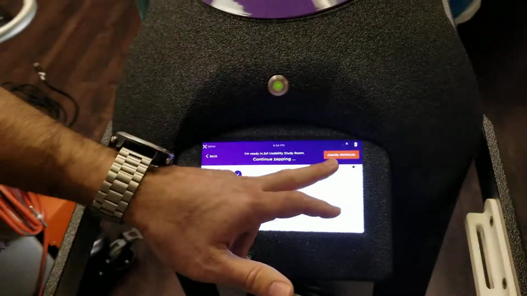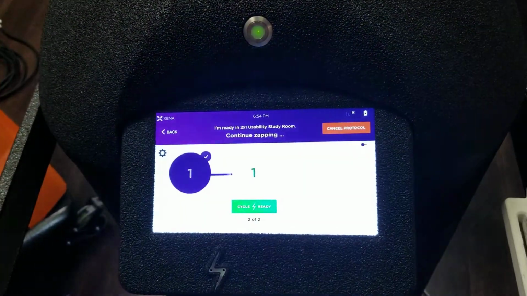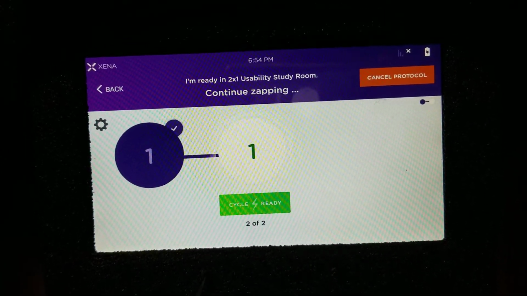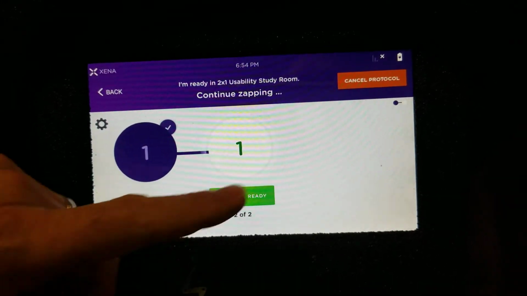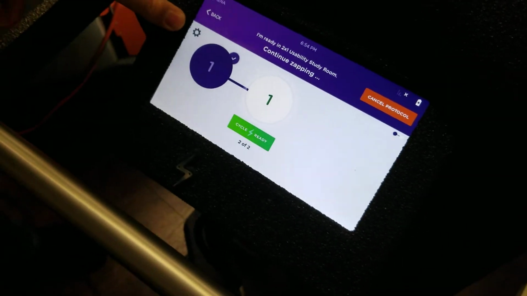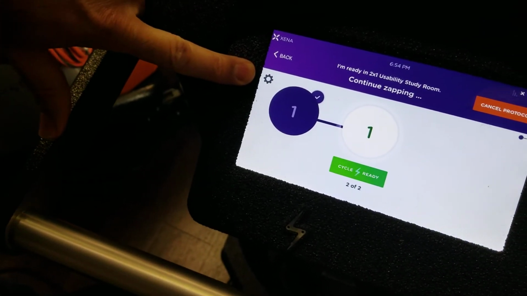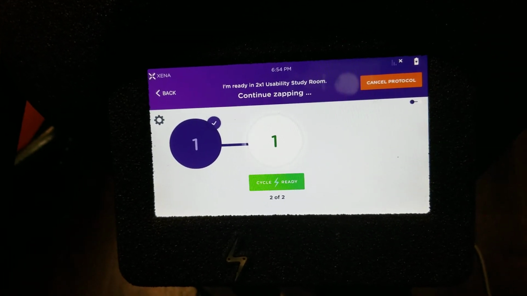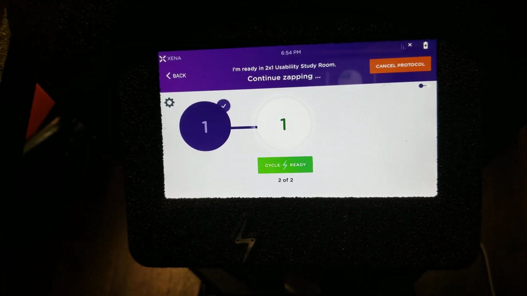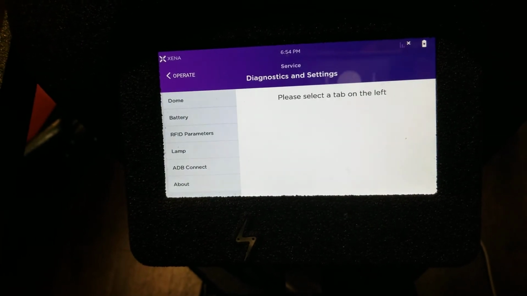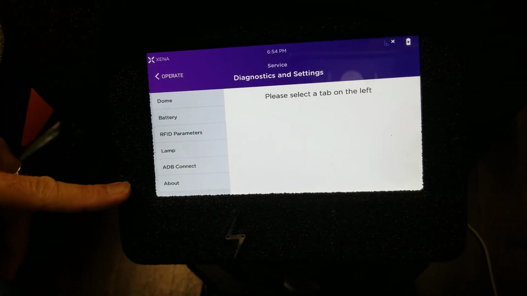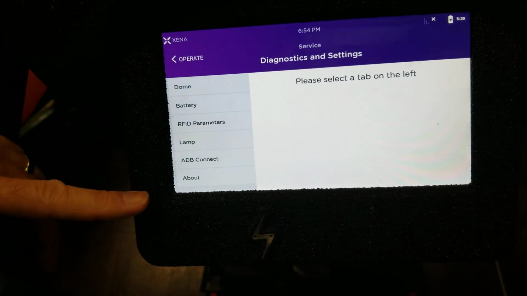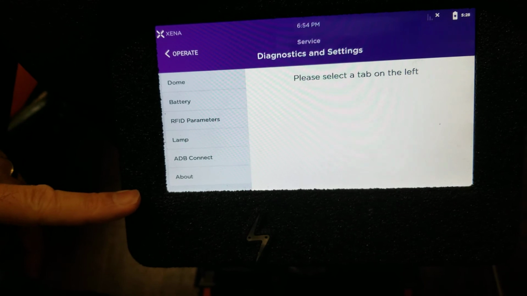Other things are that you could cancel the protocol if you decide, like, I want to just go to another room and I don't have time to finish this one. You can cancel. Other operations on the device are, we're basically an operator right now, but this has elevated permissions, so you can go to this settings menu for other admin and service level operations. So that's what we're building out as far as requirements and functionality.